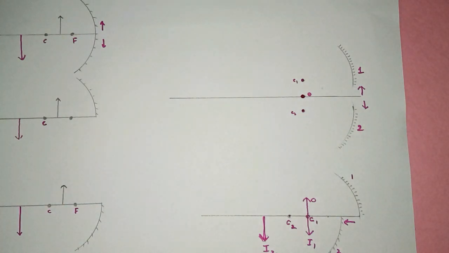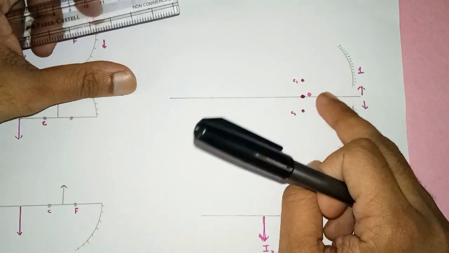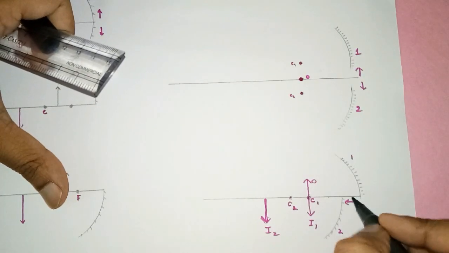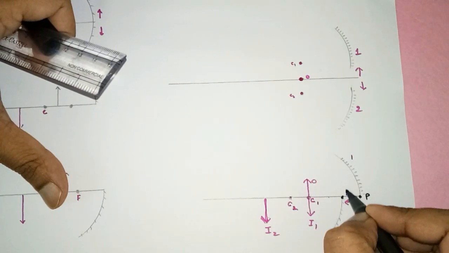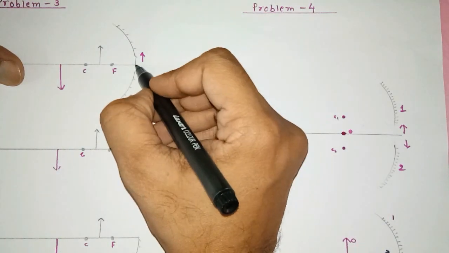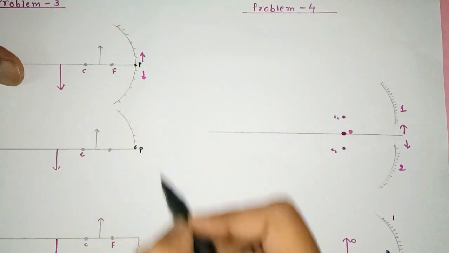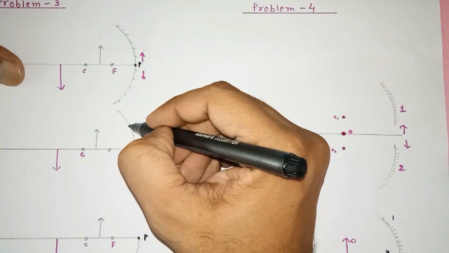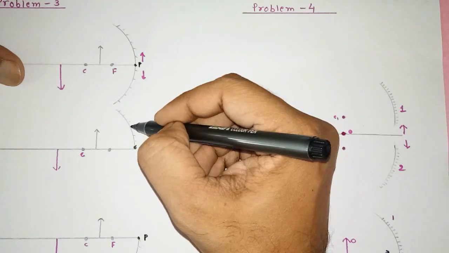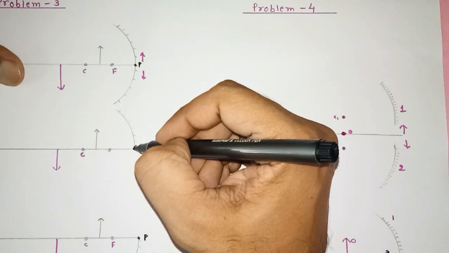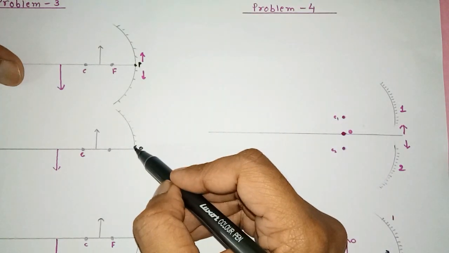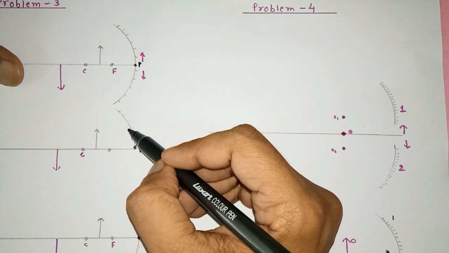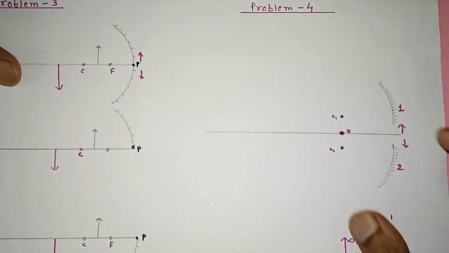Now guys, you need to understand one thing: where is the pole? The pole is actually the geometrical center. So here the pole is this, here the pole is this. We know that the geometrical center of the mirror is called the pole. You might be wondering that the geometrical center should be over here. Incorrect. The pole can be taken as per our convenience. So this is the pole. Otherwise, this point would be the geometrical center of the mirror. So this should be the pole, but it is not. The pole we can change at our own will.